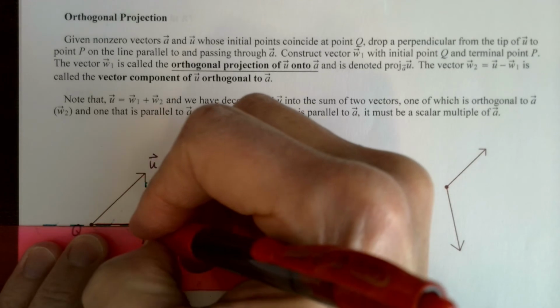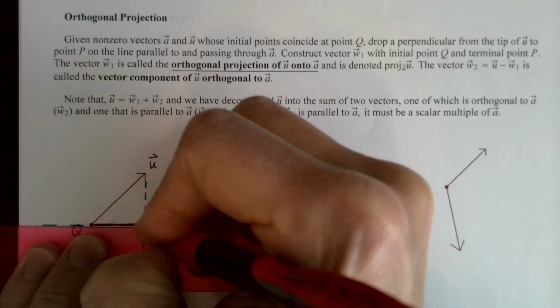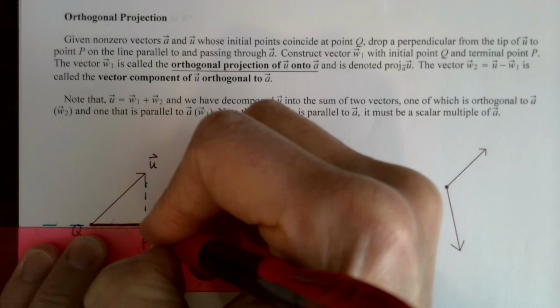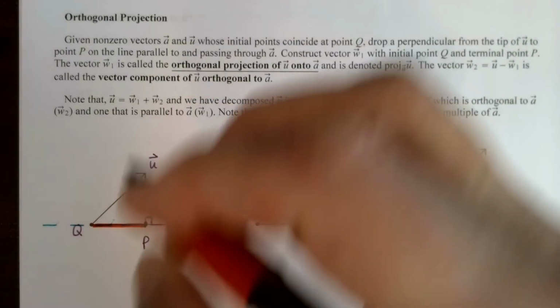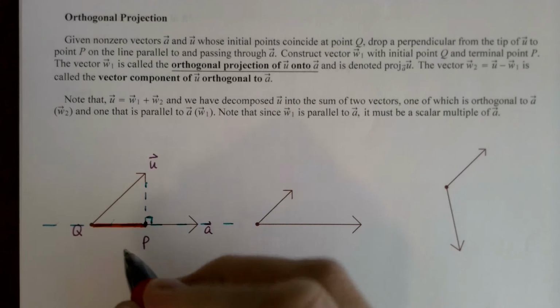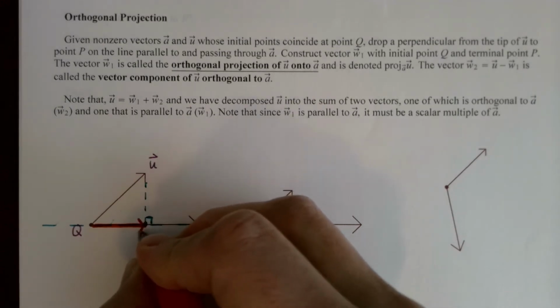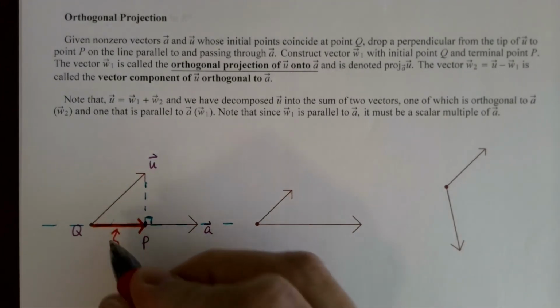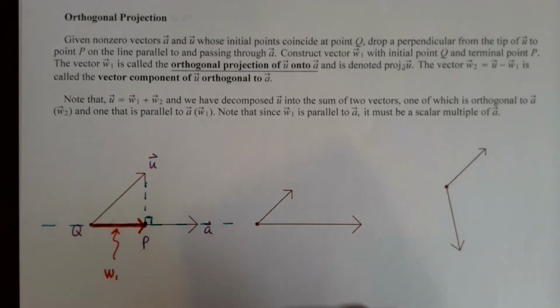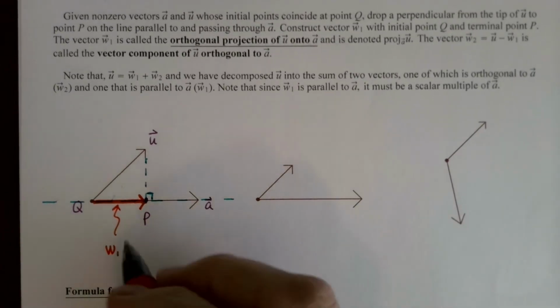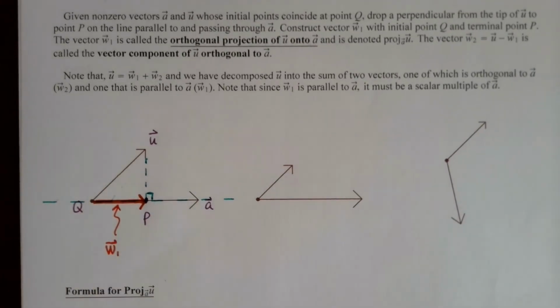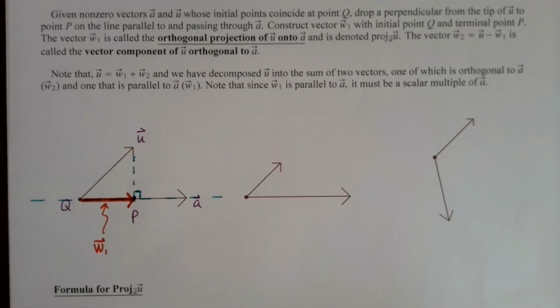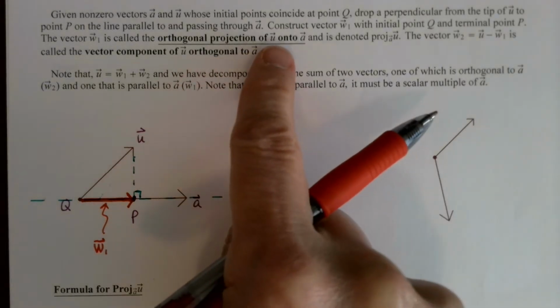And so I'm going to draw a vector. I want to make it very clear that that's the direction, right, from Q to P. So you have to have an arrow on that vector. You have to show the direction, right? So this vector is what we're calling the vector W1. Remember, this is a vector, so what do you need to do? Put an arrow over it, right? Anytime you have a vector from now on, the book will do it boldface, but we need to put arrows over those. And this vector is called the orthogonal projection of the vector u onto a.